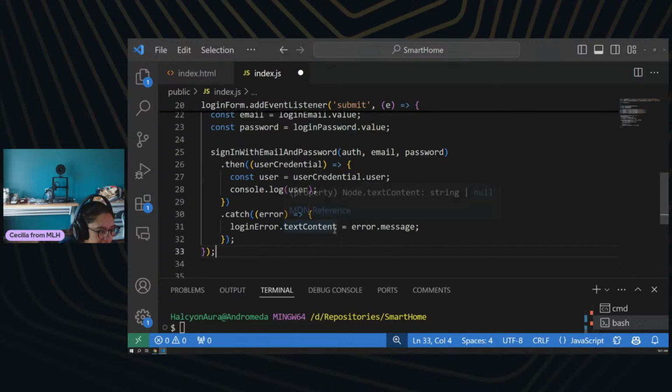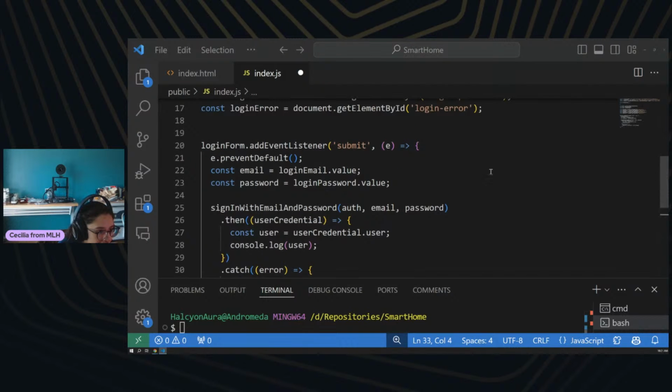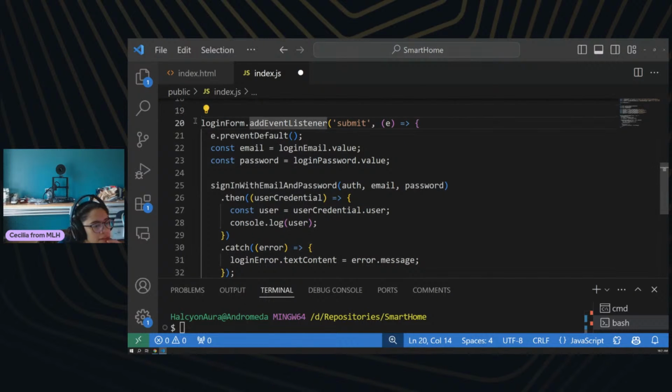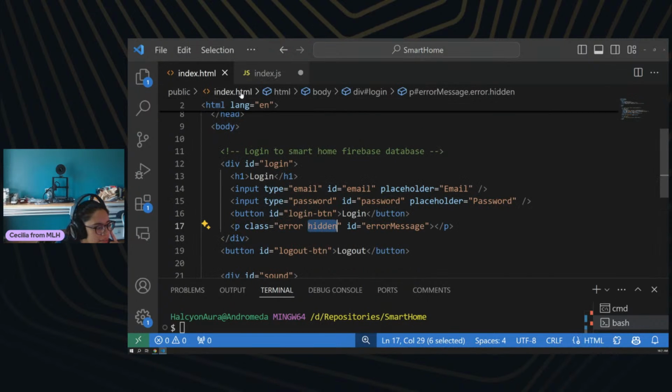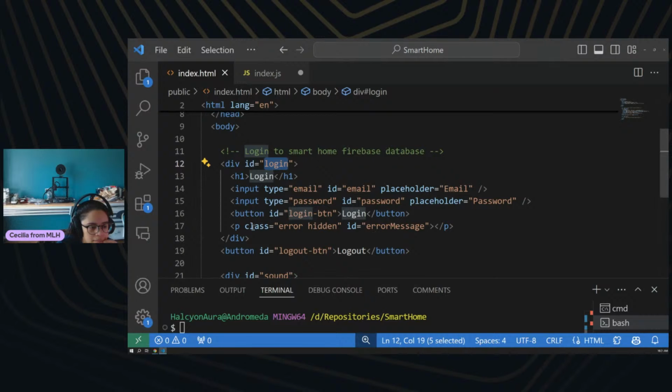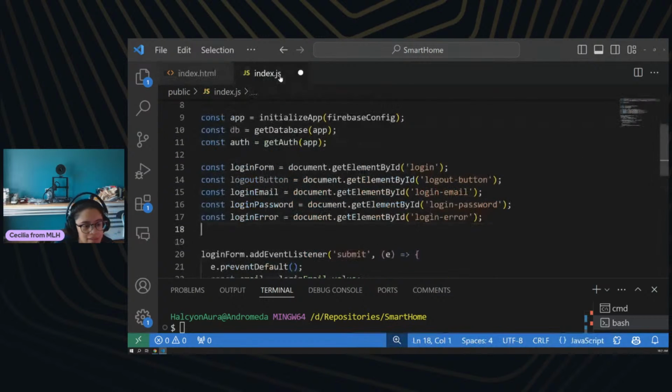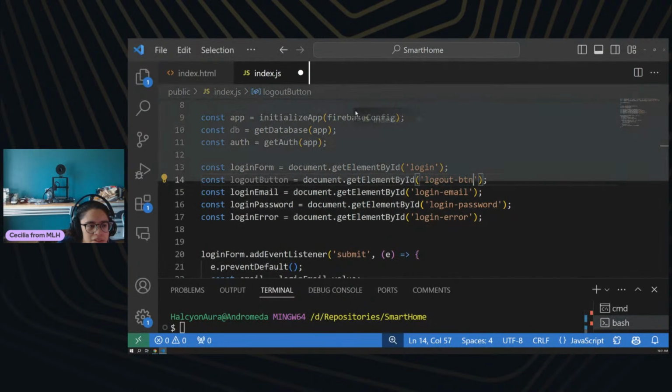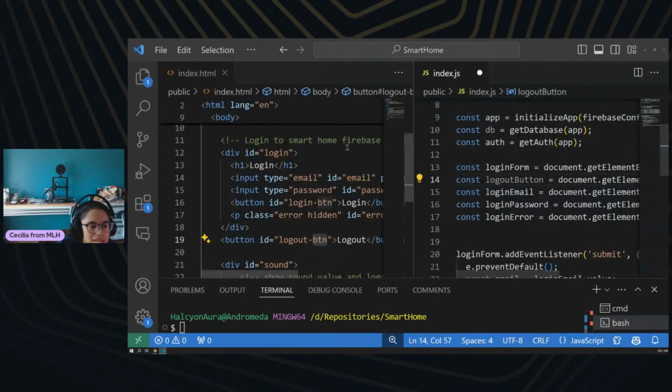Alrighty. So we have our initial login. Yeah. We have login form, add event listener. Do we actually have this be named login form? Right now, this is actually named login. So let's actually replace that to be login, just because that's not the same. Let's make sure logout button is the same. We have logout BTN. Awkward. Let's go fix that. Let's go put this side by side so we can make sure that things are aligned in the way that they should be. Because right now they are not.